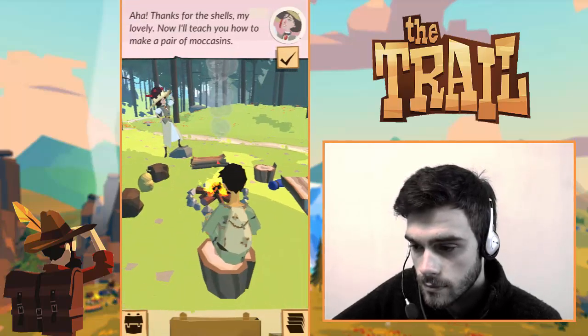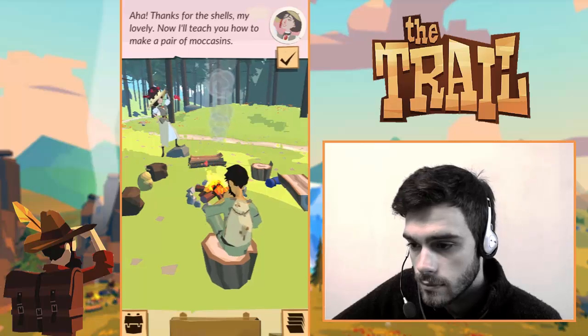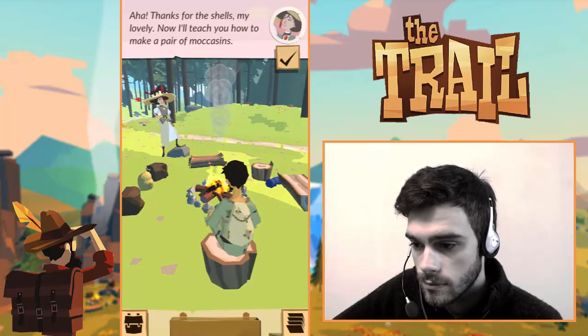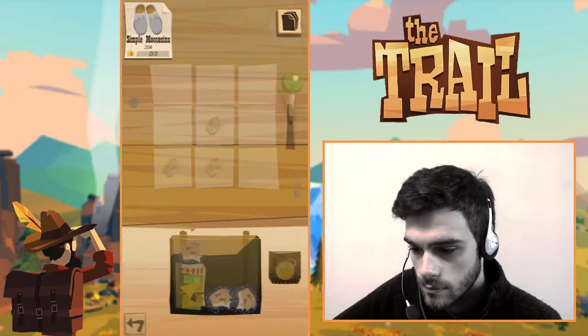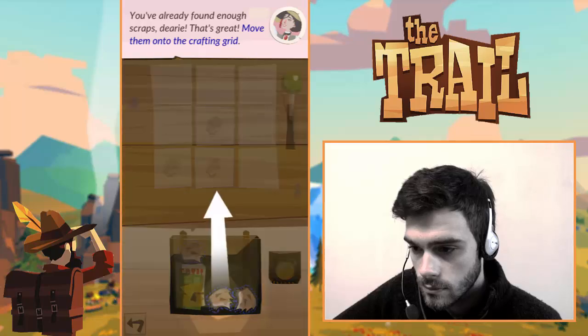Aha! Thanks for the shells, my lovely. Now, I'll teach you how to make a pair of moccasins. First, open the crafting menu. You've already found enough scraps, dearie. That's great. Move them onto the crafting grid.